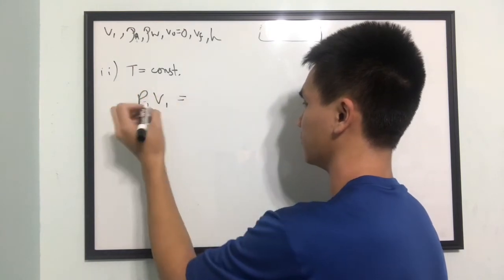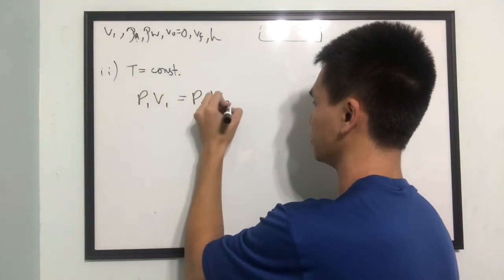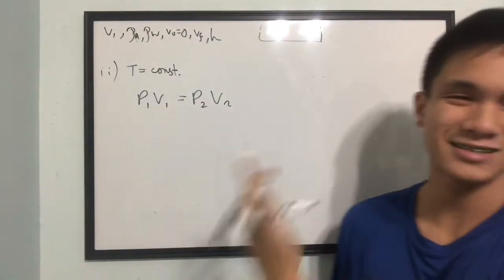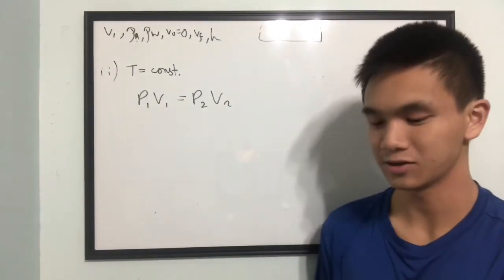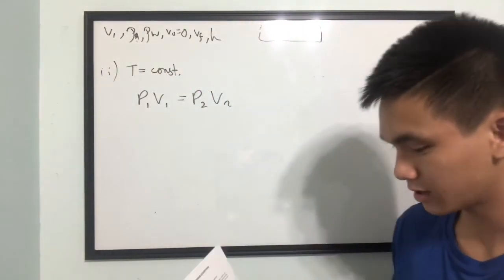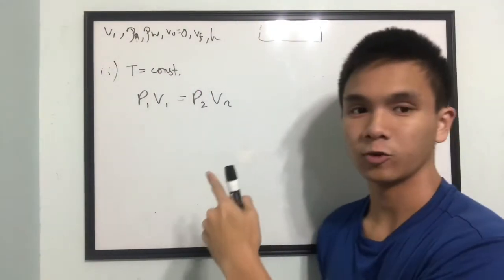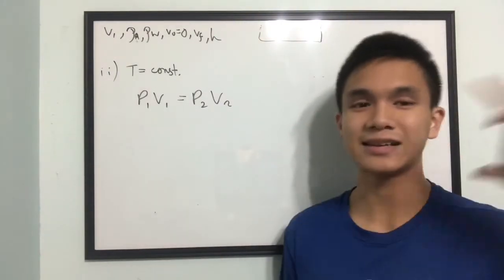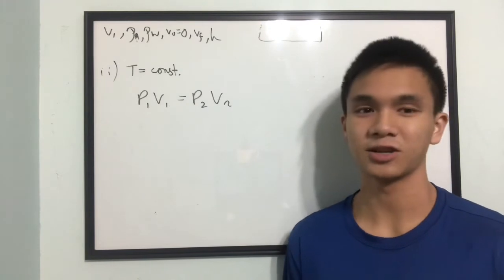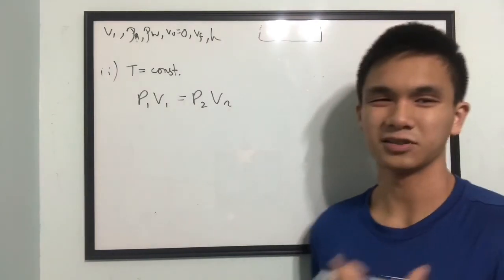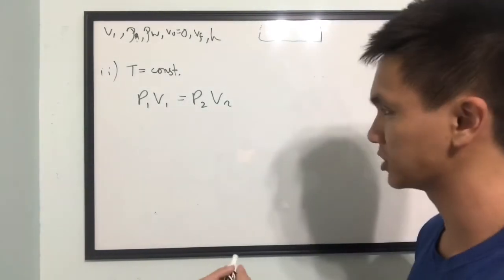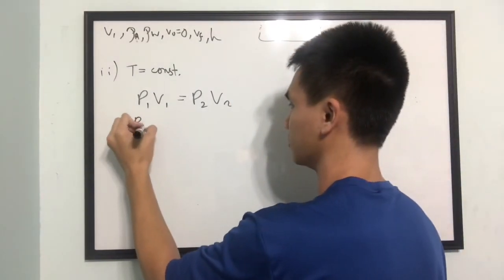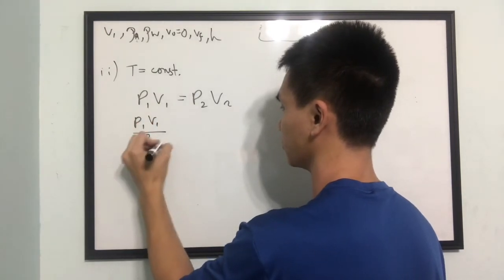P1 V1 is equal to P2 V2, right? Pressure, volume, where temperature is constant. This is just the ideal gas law, just specified for a certain situation in which temperature is constant. So for this, just to be safe, we're gonna use absolute pressure. Unless it says gauge pressure, use gauge pressure, but if not specified, personally I would use absolute pressure. So we can solve for V2, which is this final V, right, that we don't know.